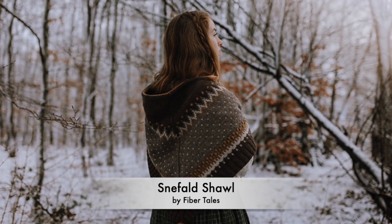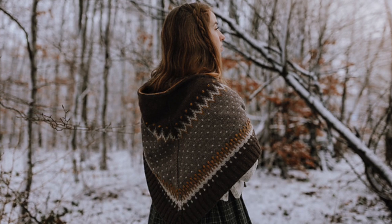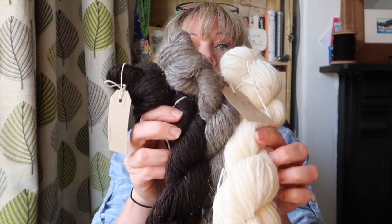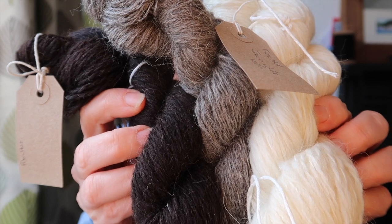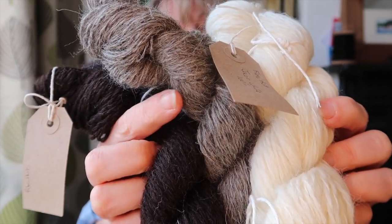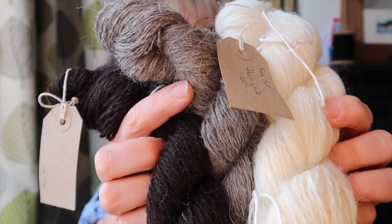I've done quite a bit of spinning. As I mentioned last podcast, I am spinning for the Sneffled Shawl by Fibre Tails. It's a really interesting construction — knit in the round, a colourwork pattern, and then you steeked it to create a triangle shape. I'm supposed to be knitting this along with Becky from Back to Blighty, who is way, way ahead of me. I've worked out my main colours and I'm doing it in natural shades. I have spun up three natural shades: Black Jacob, White Jacob, and a grey. It uses more of the darker colour.